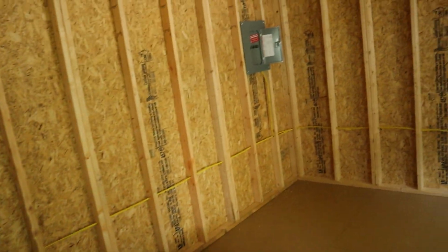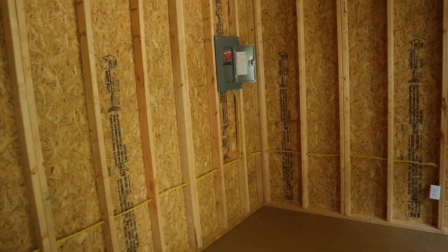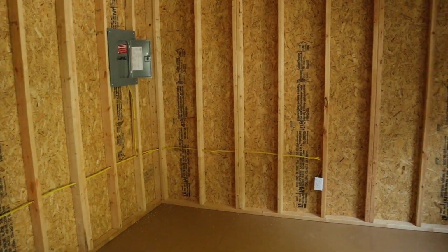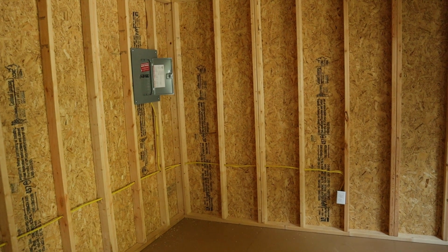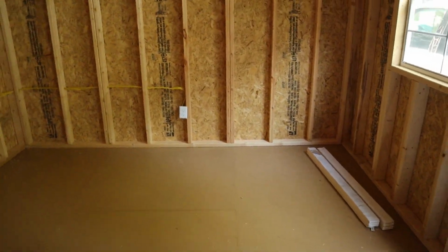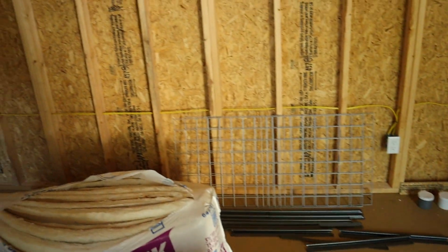But these things do not come pre-wired to your house. So whenever they drop them off to your house, you have to make sure to dig a trench to go to your power pole or go to your main circuit breaker in your house and have that wired in on a 100 amp breaker fuse. So definitely gotta get that taken care of.